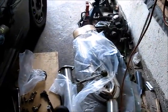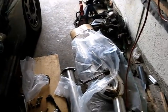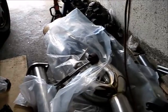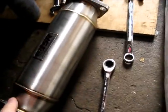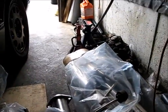So the way how I do it is, I'm going to install all the exhausts. It's going to be done by myself. So the easiest way is to assemble all the parts together and then install it. And then at the end you just bolt it on right here. So I'm going to do that right now.